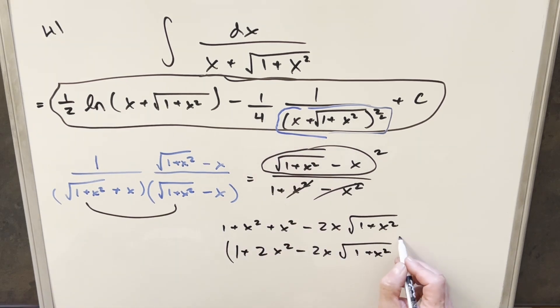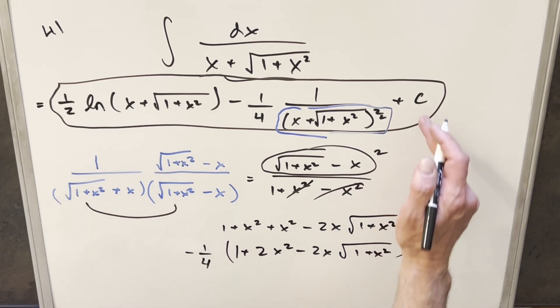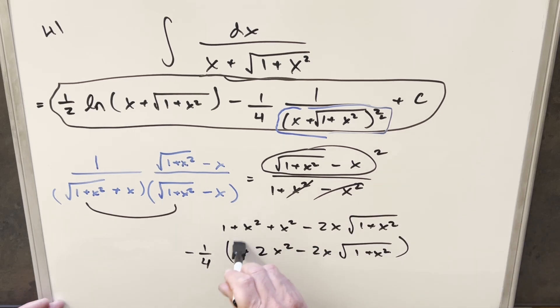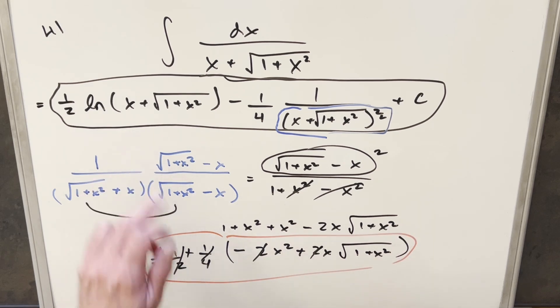Then let's bring this minus 1 fourth back into it and see if we can get some more simplification. Now one thing, we multiply minus 1 fourth times 1 and we get minus 1 fourth. We already have a constant plus c. So that's just going to get absorbed in the constants. So let's just remove this because that's not doing anything for us. I can distribute in a minus sign, make this a plus, make this a minus. And then actually you can take this 1 fourth, write it as 1 half times 1 half because then what I can do is cancel half with this 2 and this 2. And so let's take this mess right here and put it back in for our solution.